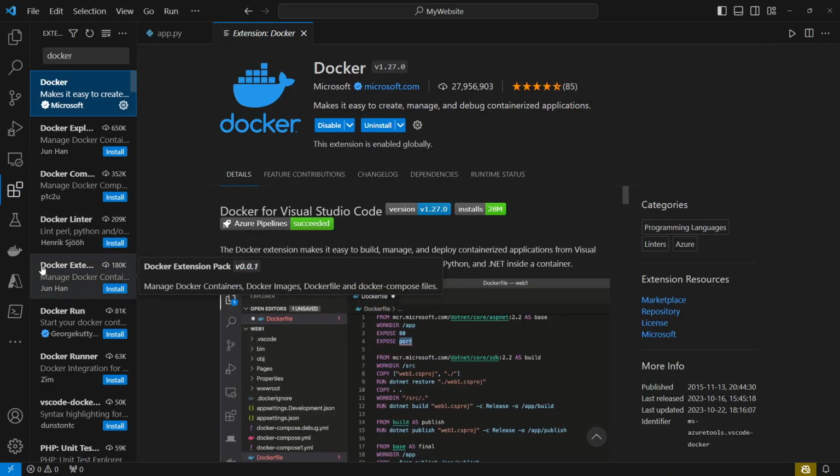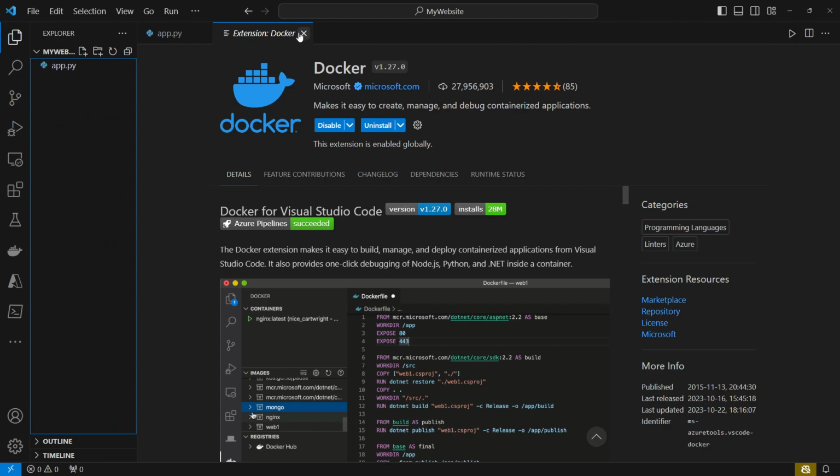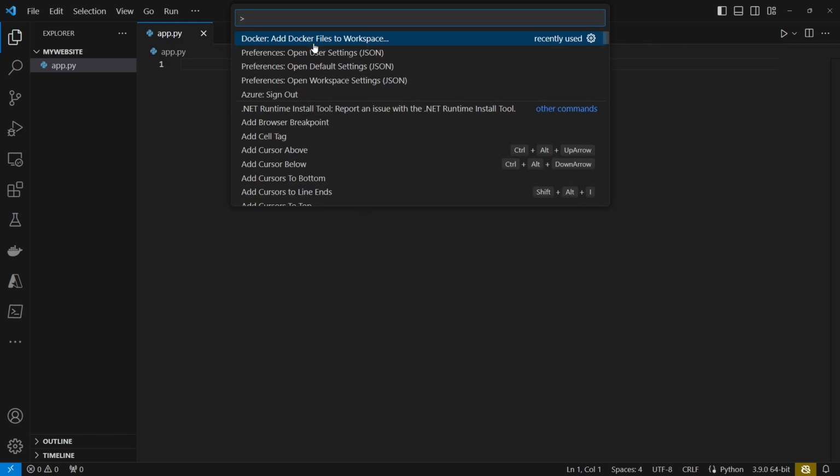And also, what you could do is you could install the Azure extension because we're going to use it a bit later in this course. Anyways, so we're gonna add a Dockerfile to our workspace, and we can do that by pressing F1 and then add Docker files to workspace.